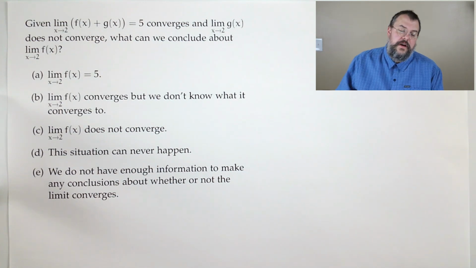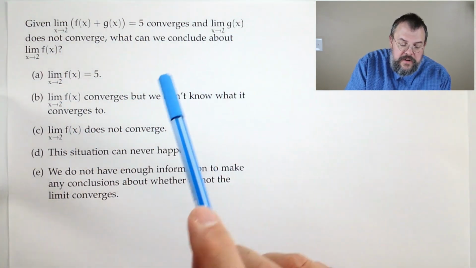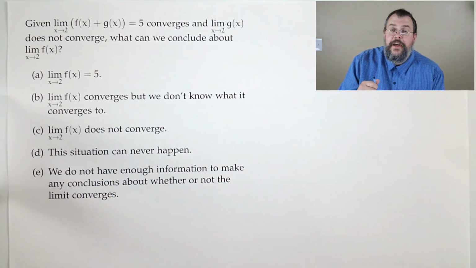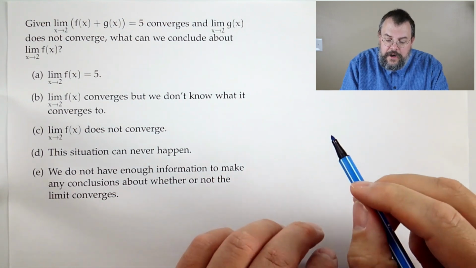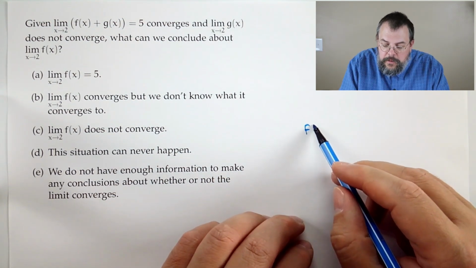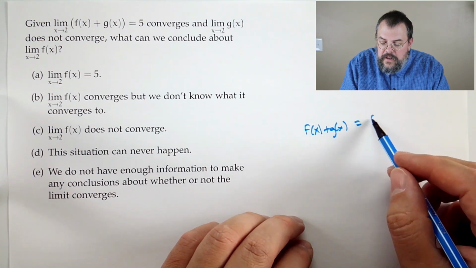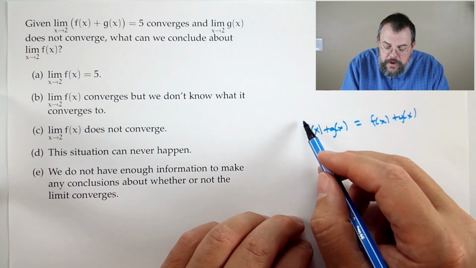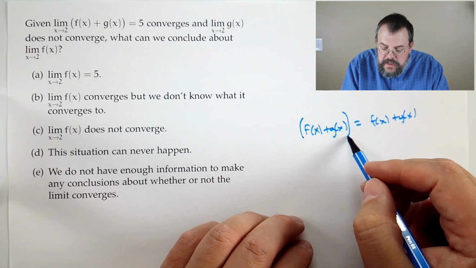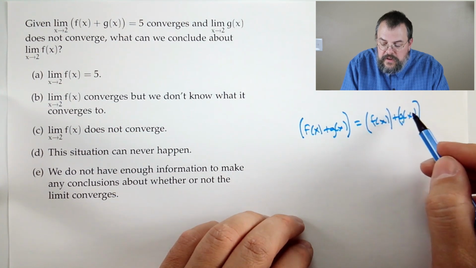We can say, look, I know something about f plus g, and I know something about g, and I'm trying to figure out something about f. And so really, it's kind of a silly thing to write down, but you might as well write down, look, I know that f of x plus g of x is f of x plus g of x. Okay, but what I really want to emphasize is there's the piece as a whole, and then there's the individual pieces that we're looking at.